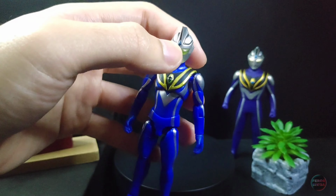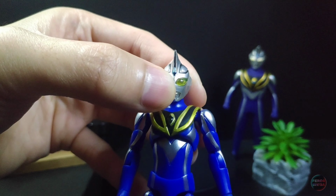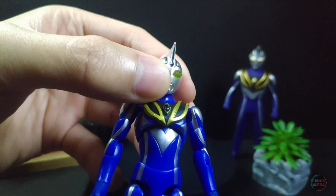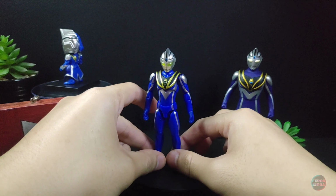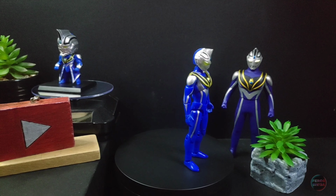As for the crystal on the head, it is not a clear part, but it is nicely painted with a very glossy blue, sorry, glowish, what is that? Is that even a word? I'm not sure. So now we'll go to the articulation.